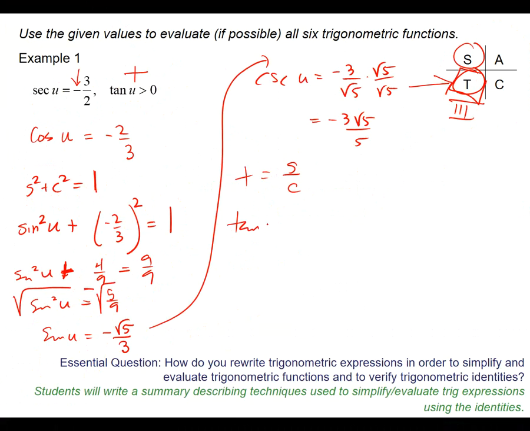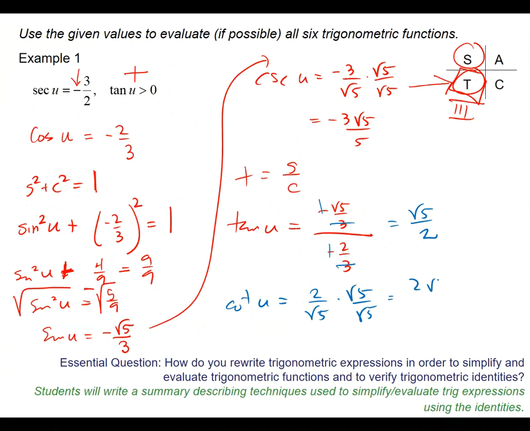All right, so tangent of u equals, what's the sine value? Good, and then the cosine value is... The double negative is going to go positive, okay, and then what's our other nice little piece of that? The 3's cancel, so I get square root of 5 over 2, and my cotangent, what do we do? Look, the reciprocal, rationalize, right?